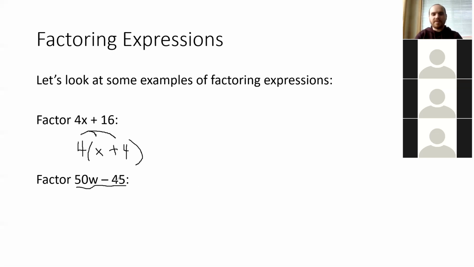So first of all, what's the common factor between these two? Oh, Addie put it in all chat. So good job, Addie. Yeah, you did it. So the common factor is 5. So we can divide both of these by 5, which means we'll have a 5 outside of our parentheses. Then inside, what's 50w divided by 5? Well, I guess Addie already spoiled it. 10w. And then we have minus 45 divided by 5 is 9.